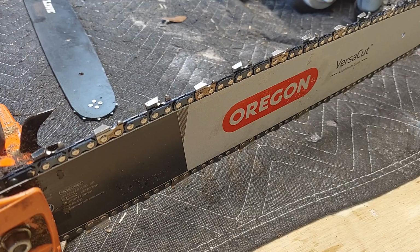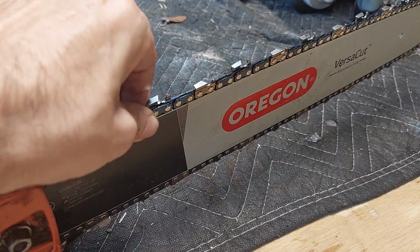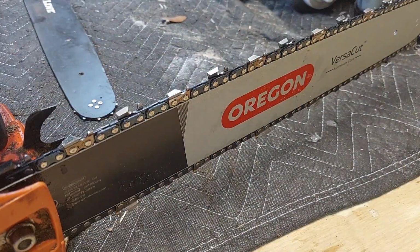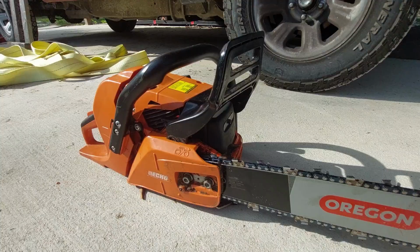All right, so everything's in position. The chain's back on its groove correctly. So the only thing left at this point is to fire up the saw and then try to go cut something and see how it behaves. So let me go do that real quick, or set that up, and we'll get to it.